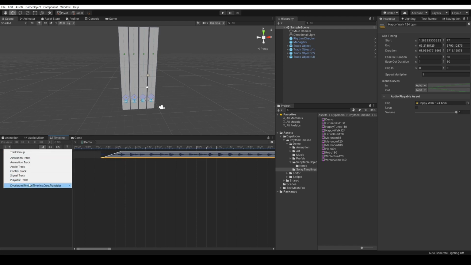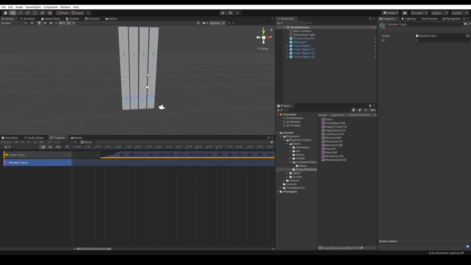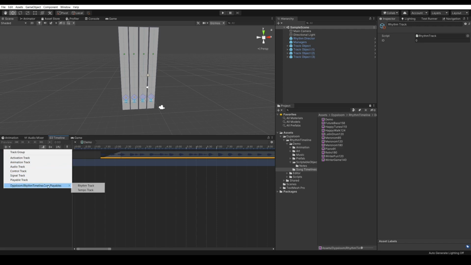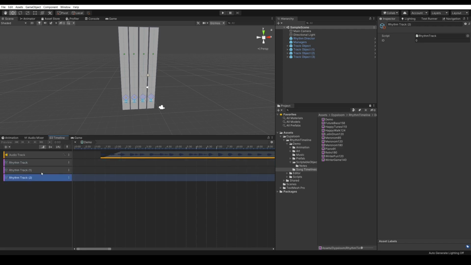Then finally, you'll want to go to Dipsloom, Playables, and add rhythm tracks. The rhythm tracks need to match the amount of tracks inside the scene, so you can have any amount you want. And you must set the IDs. So we'll set this one to ID 0, and we'll create more. We can even duplicate them with Control D. And this one will be ID 1, 2, and 3. There you go.